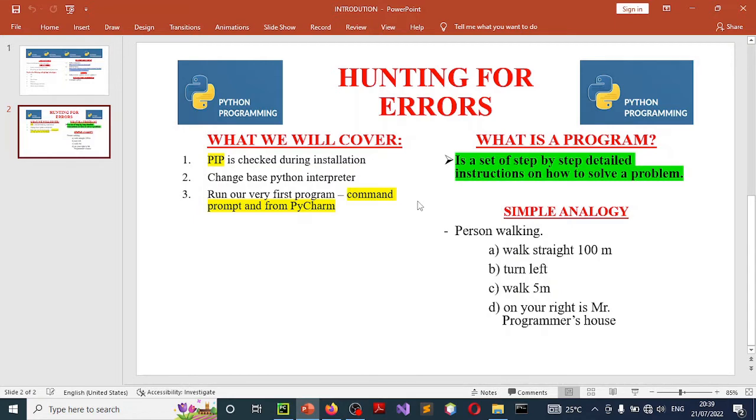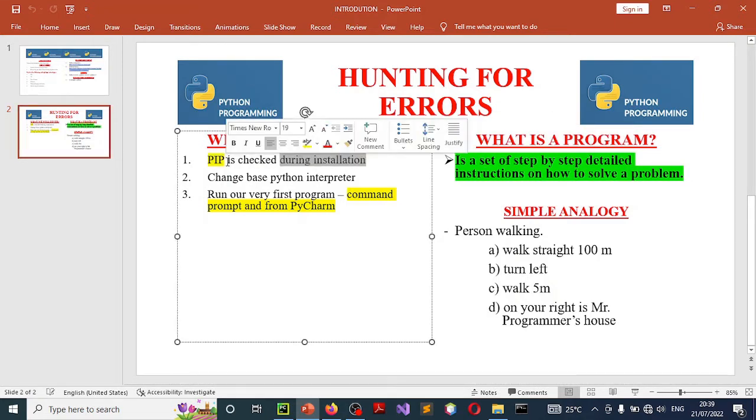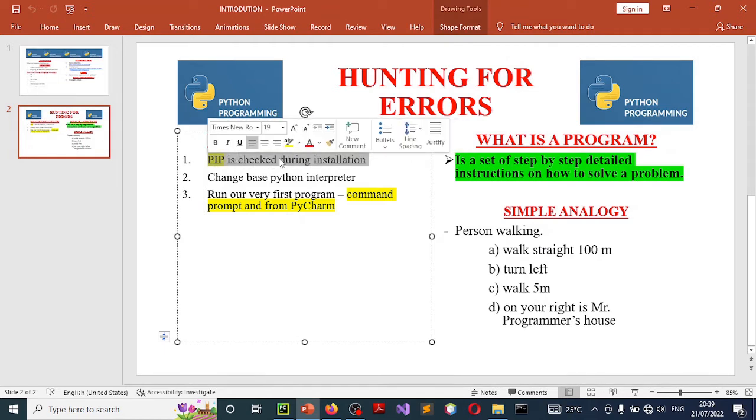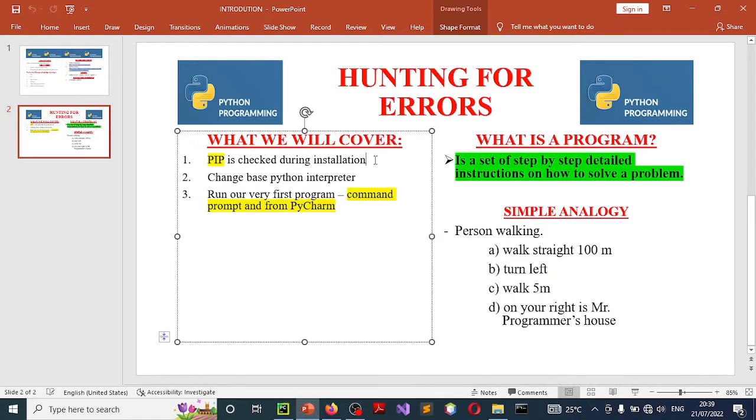But before we dive into that, there is some emphasis I want to lay on what we call the pip package manager during the installation.